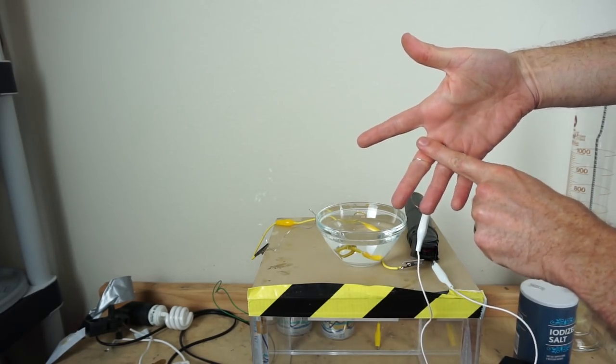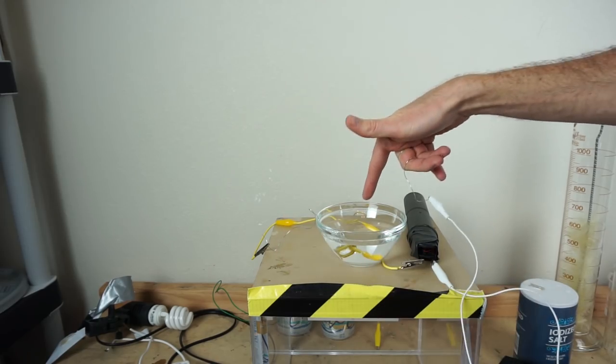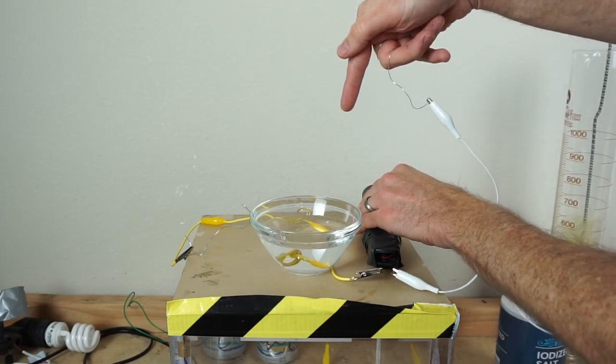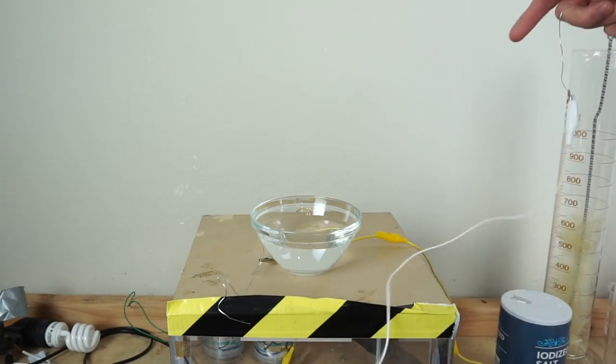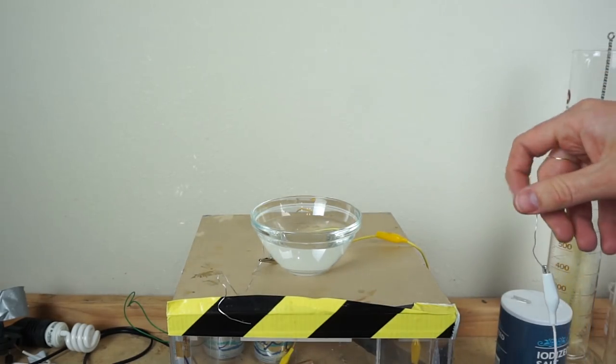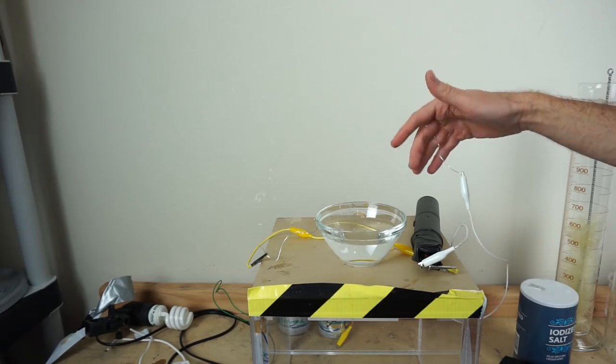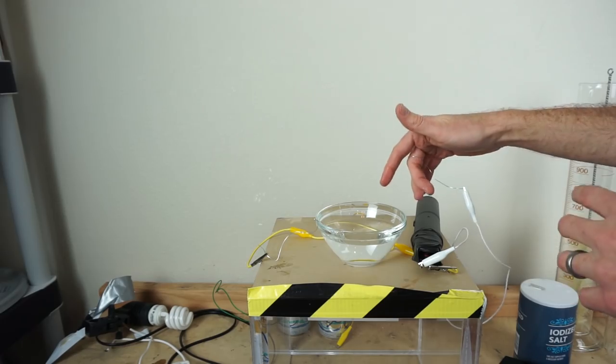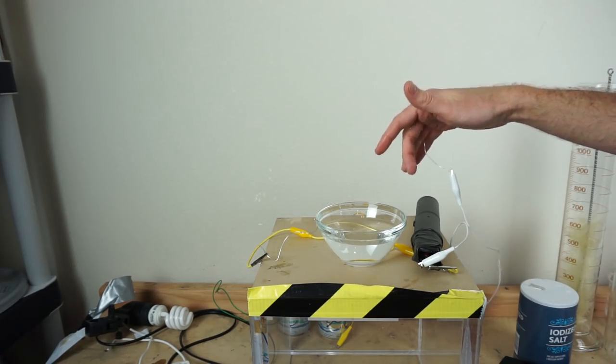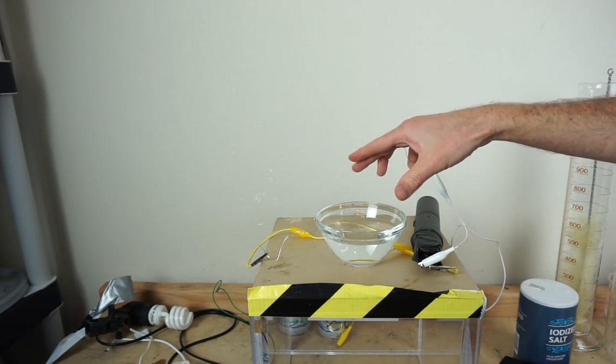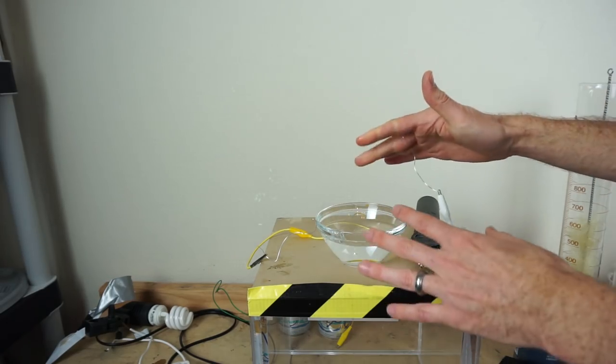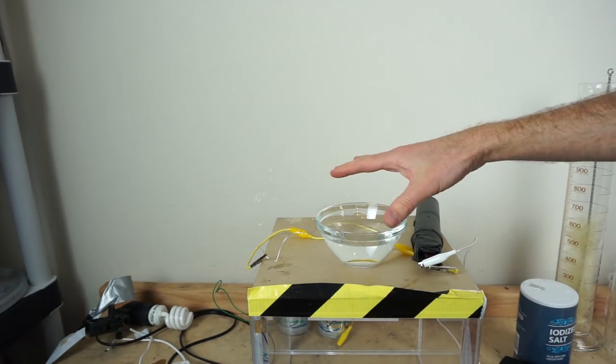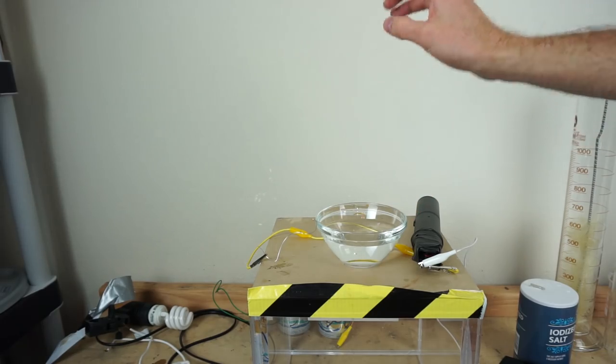So now let's see if I just connect the wires directly if I get a shock when I touch it. So I have one electrode connected here and the other one in the water with DI water. Let's see if I get shocked, three, two, one, yep. So it is shocking me, but it's not that bad actually. I can feel it buzz through me for a little bit, but not terrible. And that's because this is deionized water. And so the amount of current going through my fingers is not that much, but let's see what happens when I put salt in it.